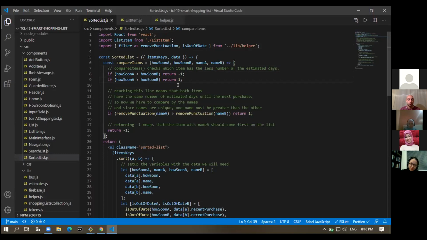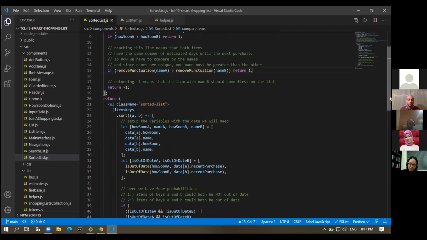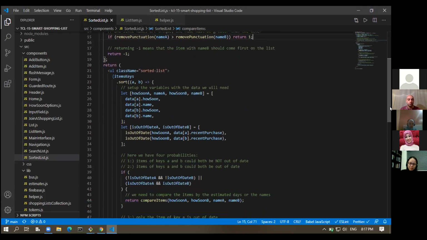And then if they both have the same number of days, it's going to check for the names. The item of the greater name is going to return 1. We are returning negative values here because we're going to need this function in the sort method, and that's how the sort method knows how to sort the data.